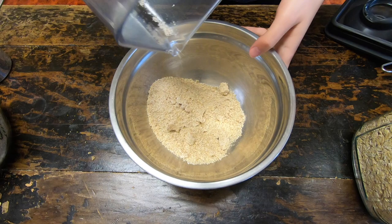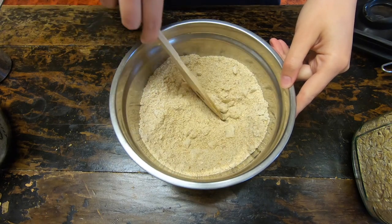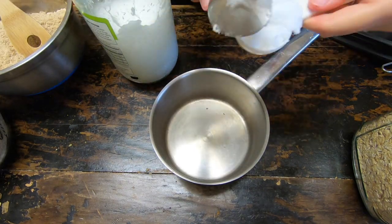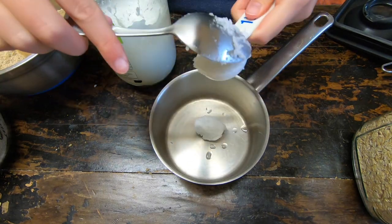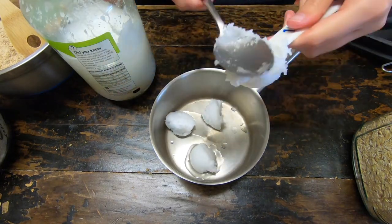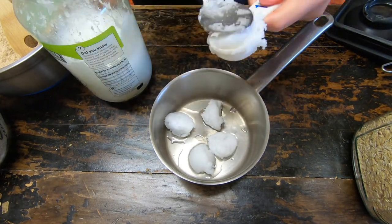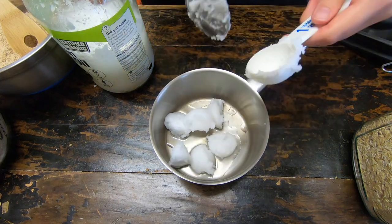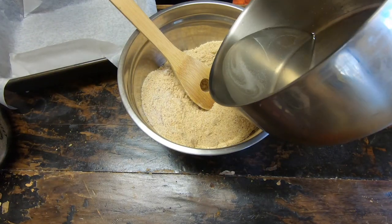When it's all blended up it just gets nice and fine, almost like a flour. I choose to melt my coconut oil separately because I think it gives you greater control of the consistency. Some people choose to put it into the blender while they're blending, but I measured out all of my coconut oil separately. I measured out about five tablespoons and in the end I probably used closer to four — it really depends on how fine your blend is.